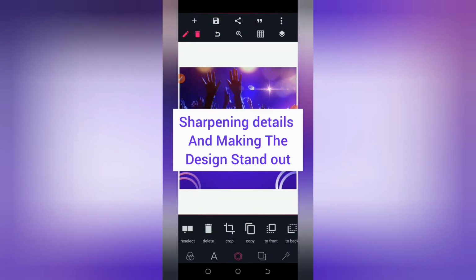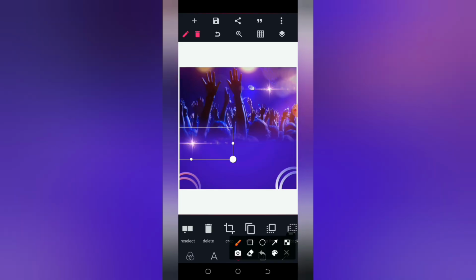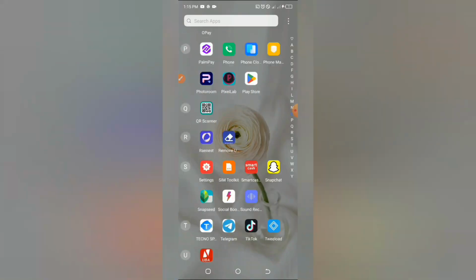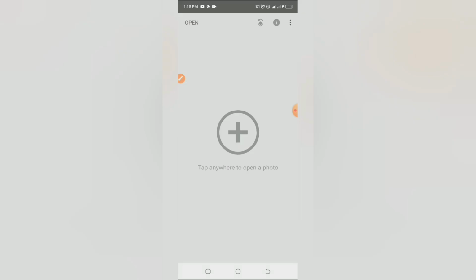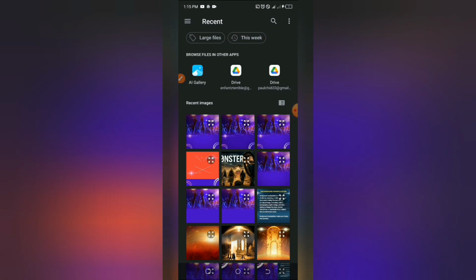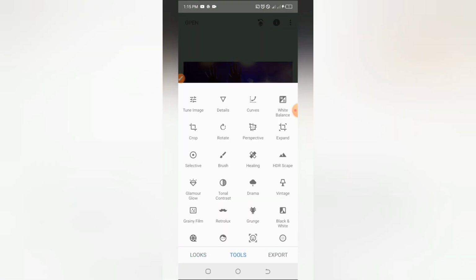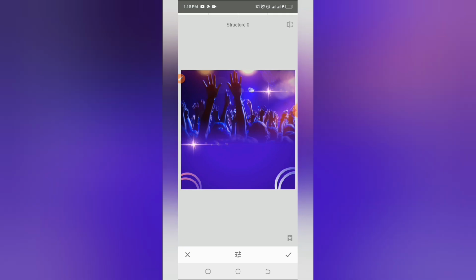Now for the final touches in your design, just save your image by clicking on this place. Once you open your Snapseed, click on this plus sign and then select your image and then go to tools and details.